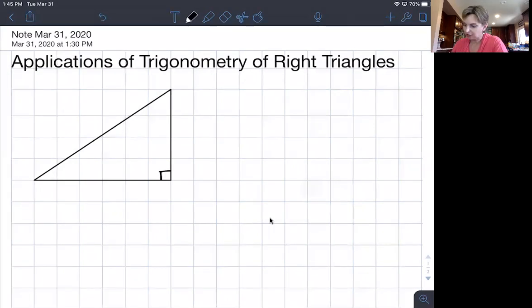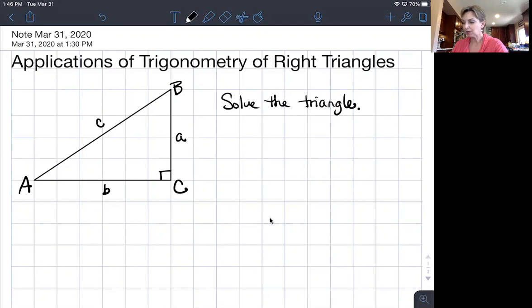So here's a triangle, and the way we generally label these, or the default, is that the angles are labeled with capital letters. So this would be angle A, for instance. I could label it anything, but capital A, capital B, capital C, my three angles. And then the sides opposite those angles are the same letter but lowercase. Opposite angle A would be side a, opposite angle B would be side b, opposite angle C, side c. So three angles, three sides, and for the problem to be completely finished, all six of those things need to be solved for. So we're going to say solve the triangle, meaning everything has an answer.